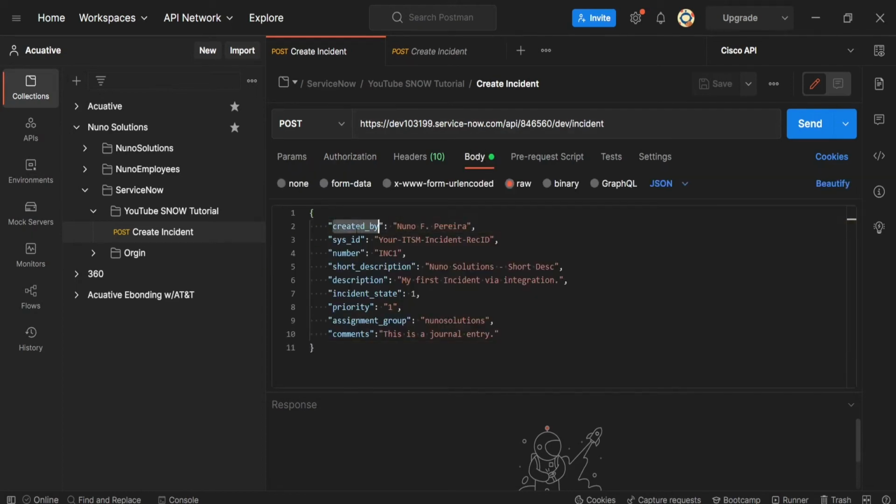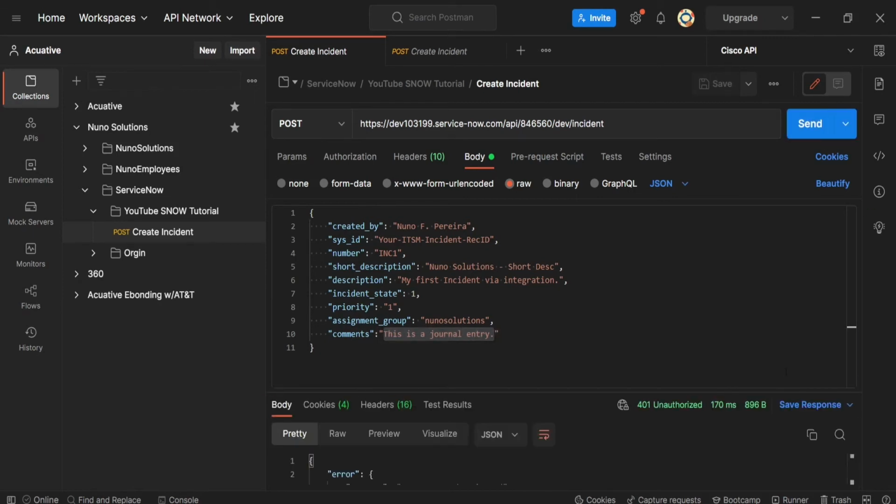So obviously we have a created API. This is the sysid. This sysid is the record ID. So you got to imagine this is as if the customer from their ServiceNow is sending you an incident. So in this sysid, they're putting their incident's sysid. And the number, this is going to be the client's incident number. Short description is their short description, the description from their incident. The state, obviously if you're creating a new one, it's going to be state 1, which is new. The priority, the assignment group, this assignment group, Nuno Solutions, I've already created in my ServiceNow instance. And I'm adding a comment here. This is optional, obviously, but this is going to end up becoming in the note tab of the incident. I'll show you that. It's going to become concatenated into the activity.